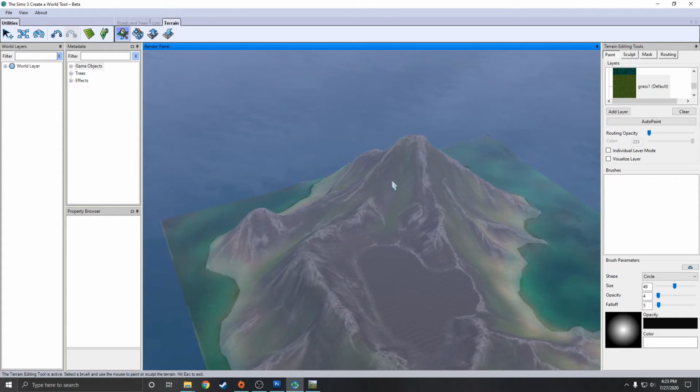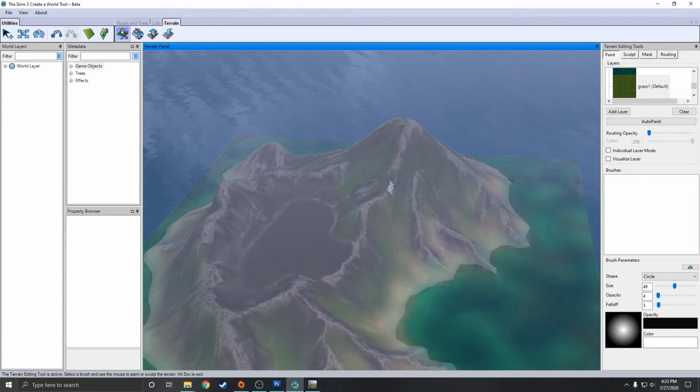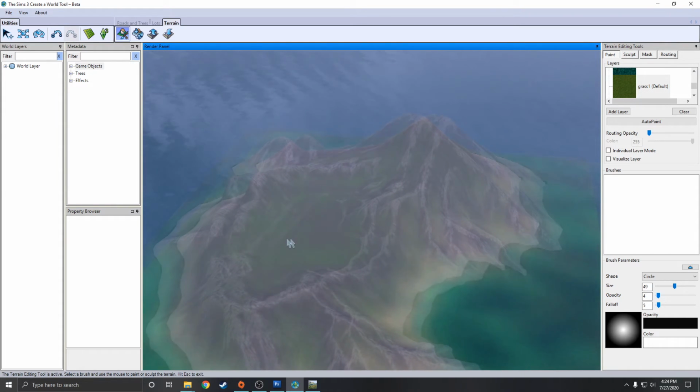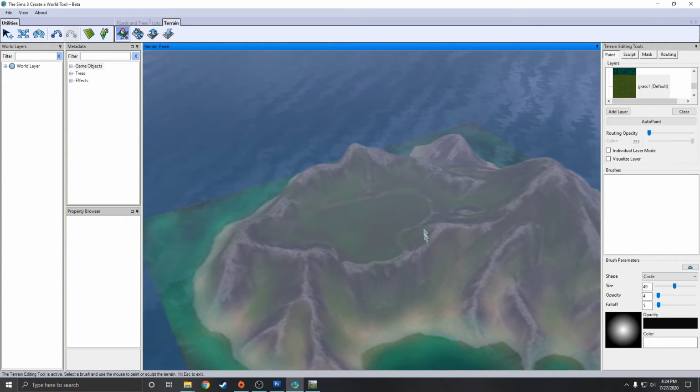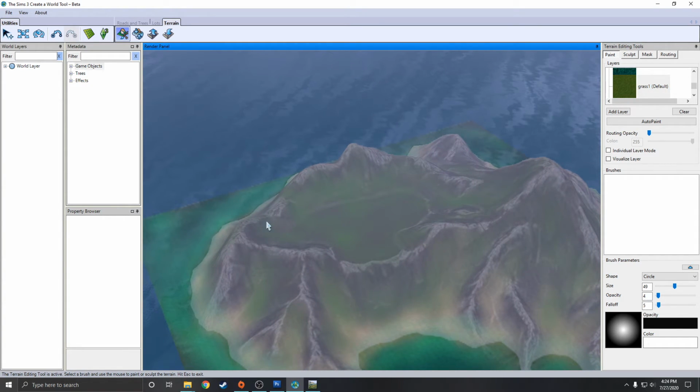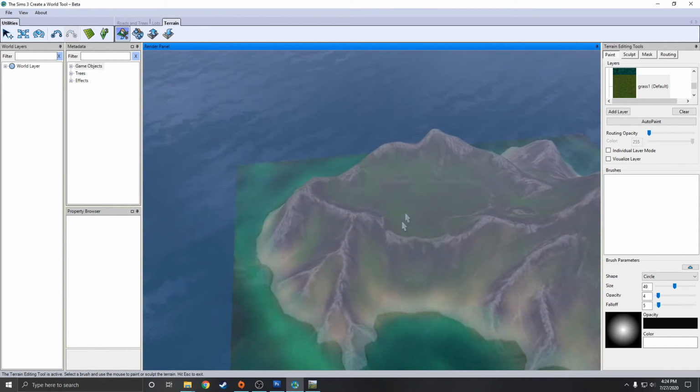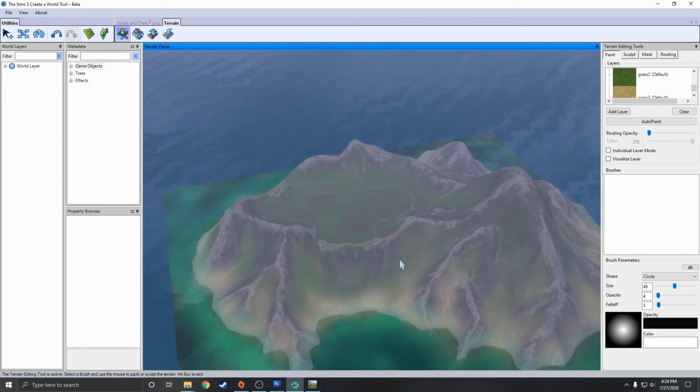And then the mountainside here. And I go in the niches. I try to avoid these ridges, although you see I've painted it a little bit there, because you can paint over those ridges pretty easily. But I go into the niches because it makes the most sense to me. When you're looking at pictures of mountains, the grassy green parts are usually not on the ridges, because it's hard for plants to get their roots stuck into really rocky areas. Even something as hardy as grass. Sometimes you do get a lot of moss and lichen, though lichen is not really a plant. I think it's an organism. Anyway, so that's my base coat, which already looks pretty okay.